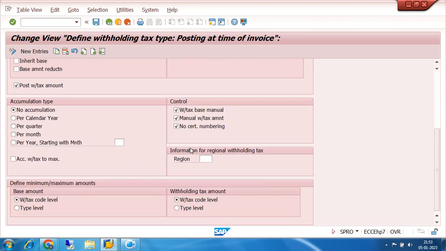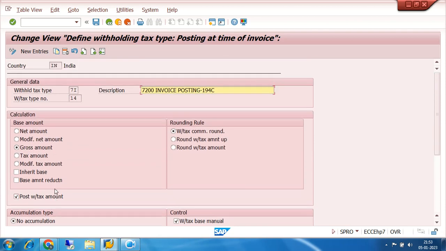In 7I, see, there is no such area. Actually, this is 7I invoice posting, so there is no question of any proportionate. But in those cases where there are advances and later on the invoice comes, in this case proportionate TDS will be there. I will also have a demonstration of how these things happen practically.